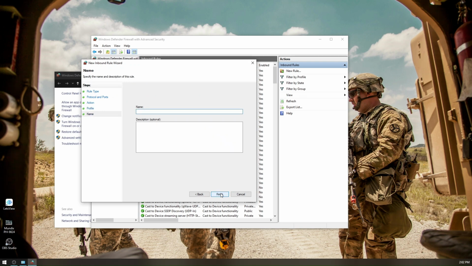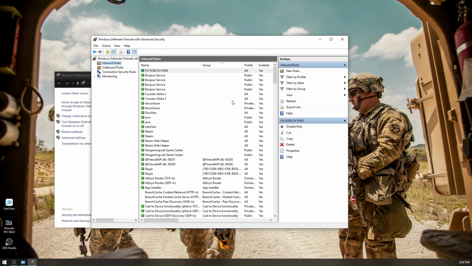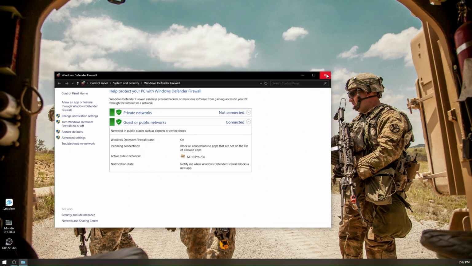And then just name it Fix Roblox Ping. Then click on Finish. Now once everything is set, let's go ahead and proceed to the second troubleshooting step.